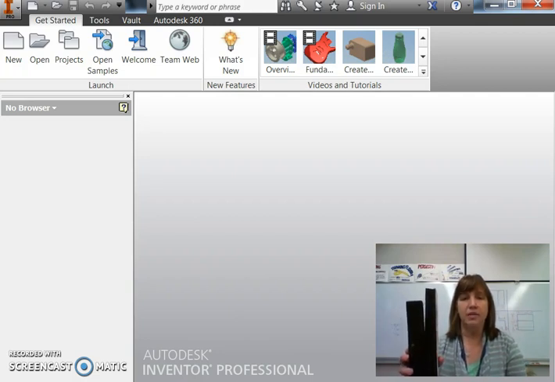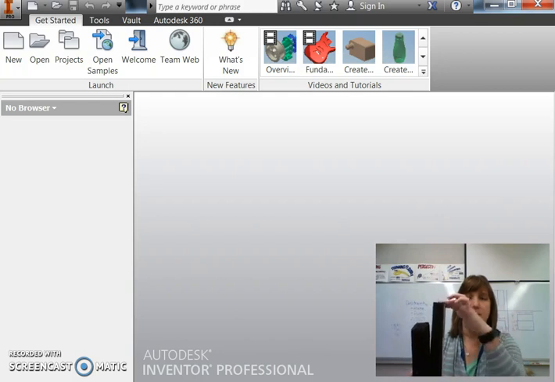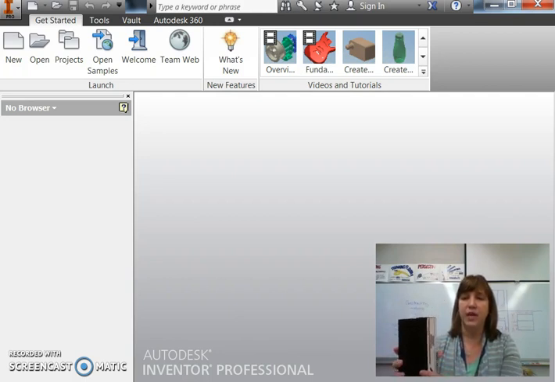What we need to do then after we apply a mate constraint is we want to do 2 flushes. The term flush means that you want like the edges of them level with one another. So for instance, I would want the top of this eraser level with the top of this eraser. So I would then apply what's called a flush constraint. So when I do that, then what's going to happen is these 2 objects are going to move like this.